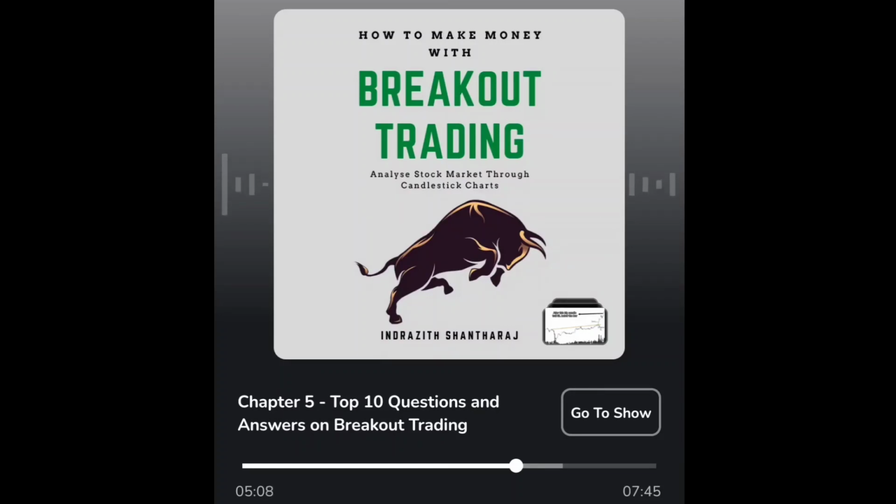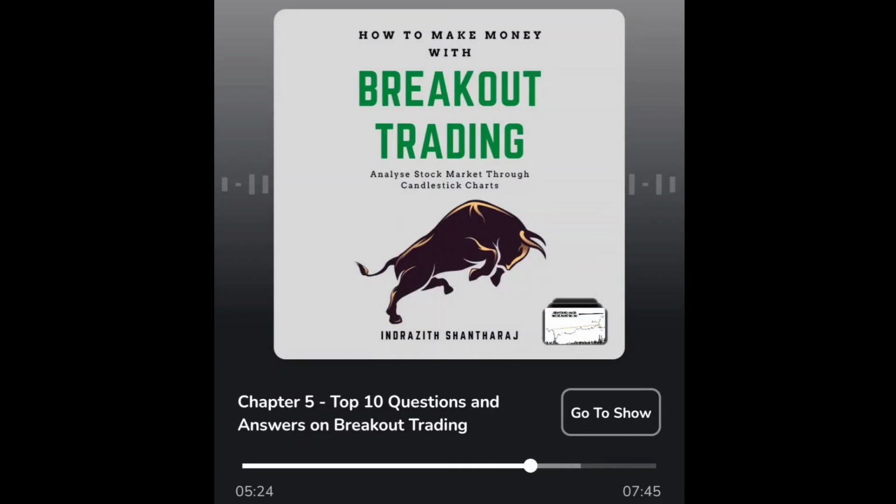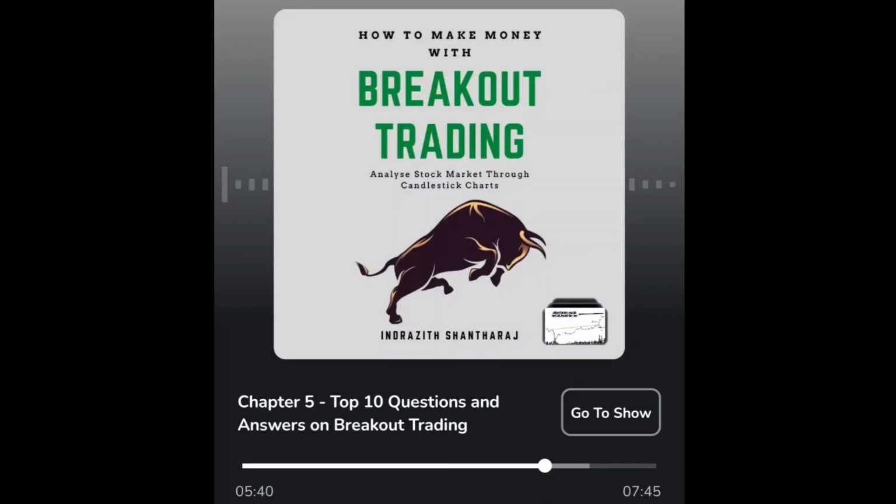And you don't have to worry about the losses, as shown in image 5.1. 4. After 2 to 3 days, if you see significant selling like a bearish engulfing or a big selling pin bar, then you can trail SL below the low of that candle, as shown in image 5.2. 5. In all the other cases, you can trail SL below the next swing low. Please note, rarely do you get the next swing low, as the idea of this trading concept is to catch a big quick move. And 6.